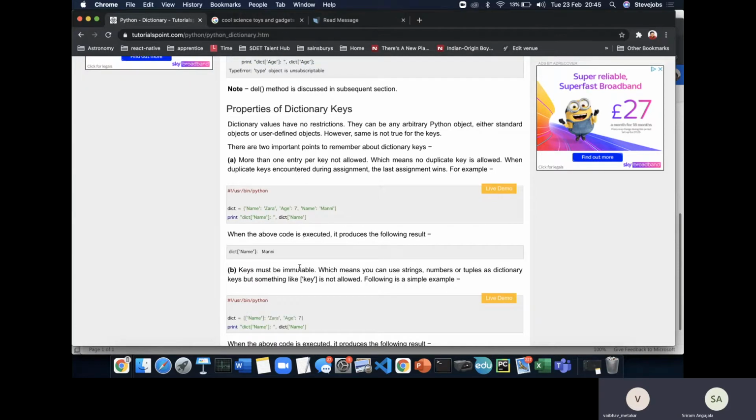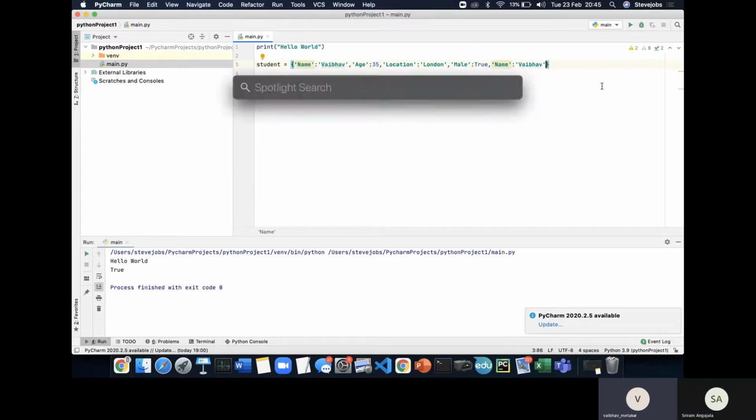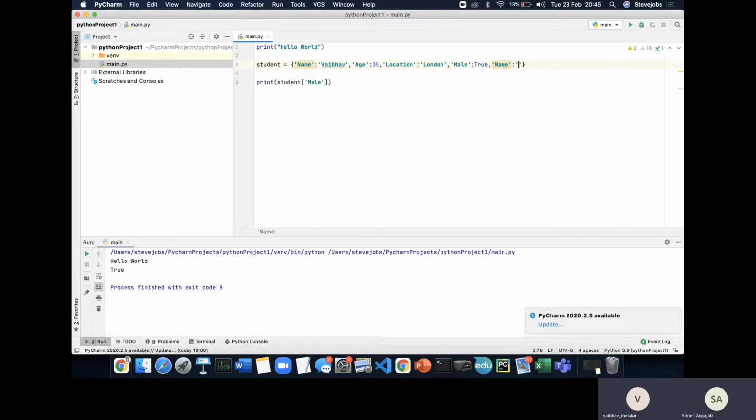The only thing is you can't put duplicate keys. So name, you can't put it again. It will take it, but it will only print the first name.